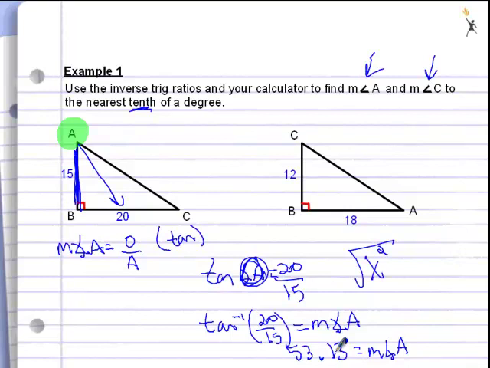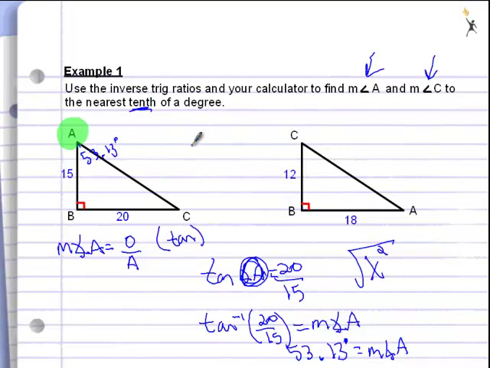Use your down arrow and then your over arrow. Make sure that the degree is blinking, and then hit enter, and now it should be bold and blinking. And then you can just hit second quit, and now it's in the right mode. And if you punch in the same thing, tan -1, or the inverse tangent of 20 over 15, and hit enter, you should get 53.13 degrees. We used the inverse tangent function to find the measure of angle A is 53.13 degrees.